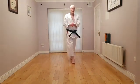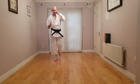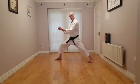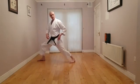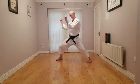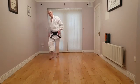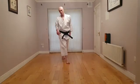Again, on this one you see people doing different kinds of footwork and overcomplicating it. A little bit like the movement in Bassai Dai, maybe from here. After the sammyuchi, from here in Bassai Dai, you see people putting in extra footwork, whereas it's not as simple. From here in Bassai Dai, you're driving, so the same here. You see people putting in different kinds of footwork, but it's really simple.